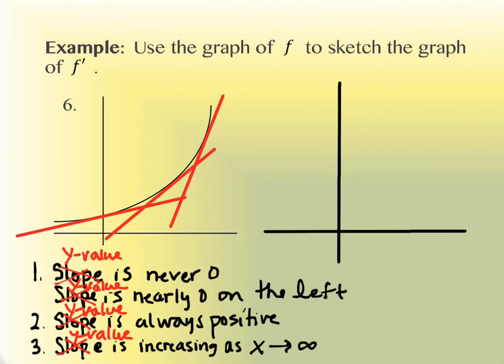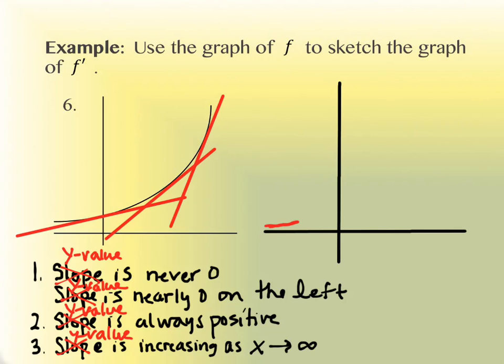It's almost a horizontal line. Yeah, it's approaching a horizontal line. It's an asymptote. So over here on the left, it's going to be very, very, very near to that axis, very much like an asymptote would be. That's exactly right. Number 2 actually said the y value is always positive, so we already established the fact that means we're going to be above the x-axis the whole way. But what does it look like as we're going to be above the x-axis? Well, what does number 3 say? It's increasing as x goes to infinity. The y value is increasing as we move right, as x goes to infinity.